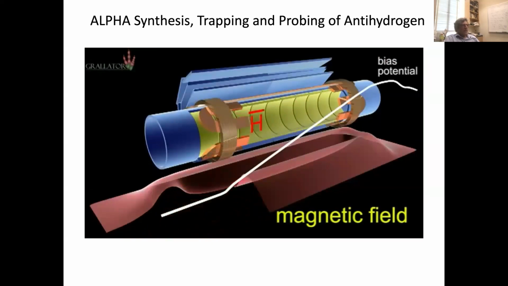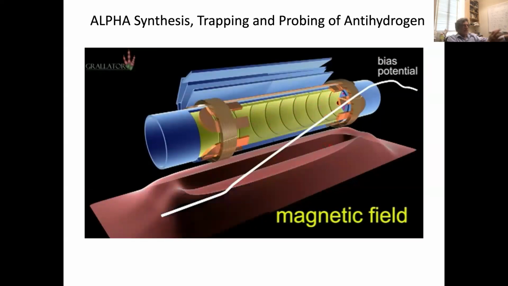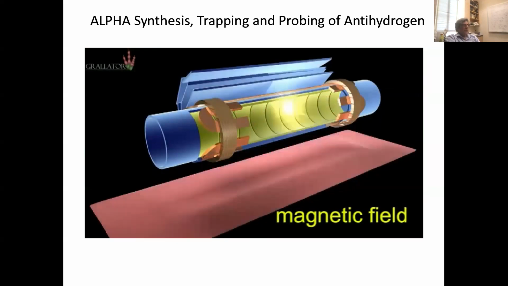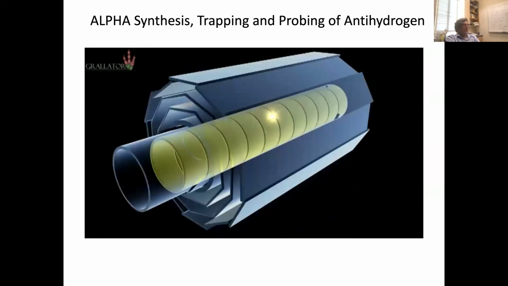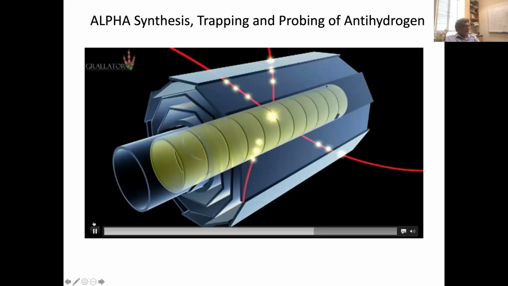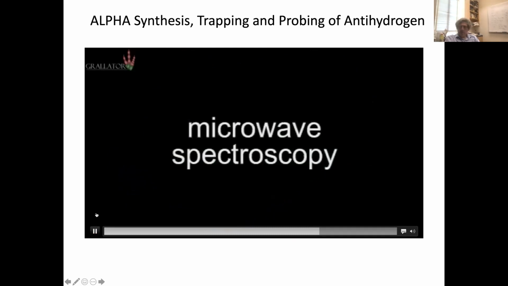The antihydrogen, that's the H bar, is confined in a magnetic potential. That's just like, think of these hills here in the red underneath. We then lower those potentials and they hit the wall. When they hit the wall, they decay and we see them. So every time something decays, we can see it. And by studying those decays, according to what we're doing or not doing, we can understand what we've done.